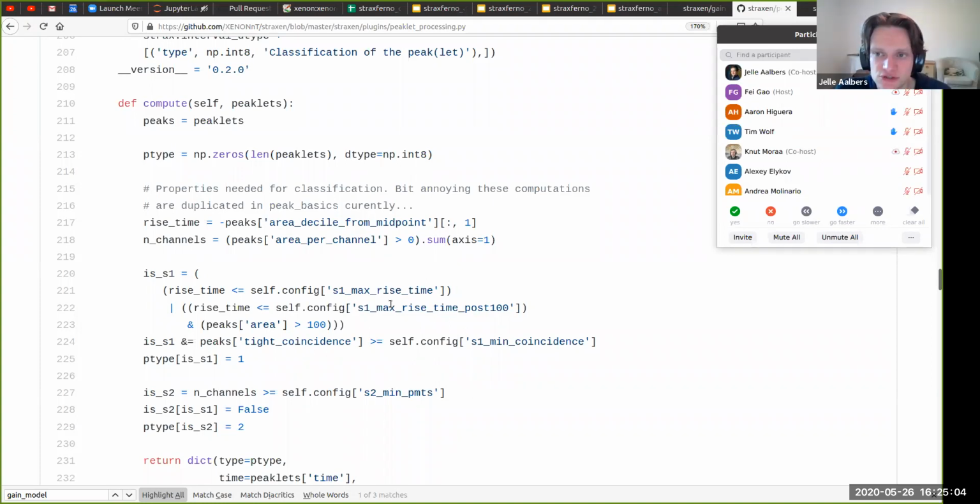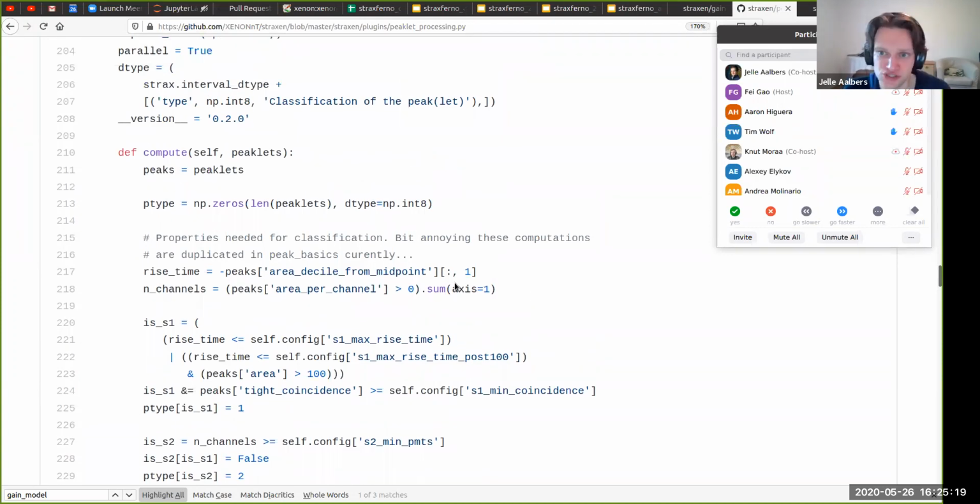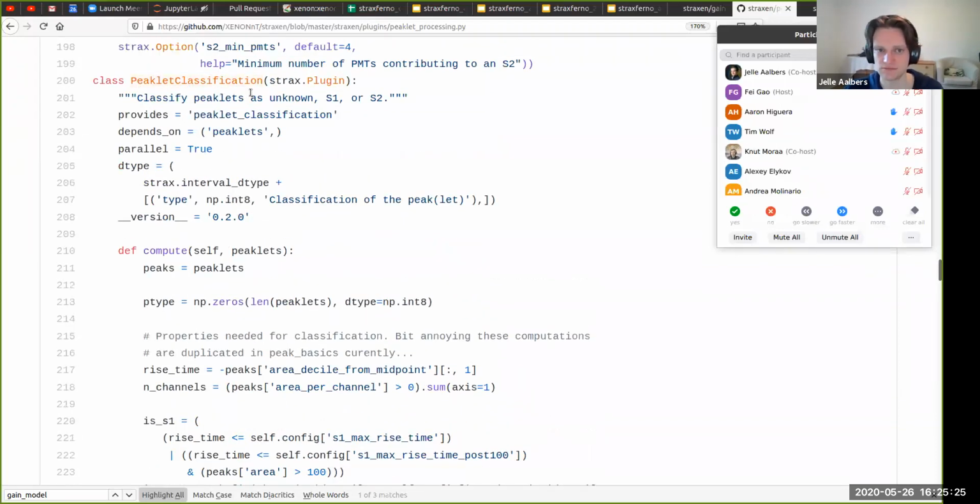Sure. So let me just answer on the software. I think, for example, Faye has worked with this in the past and can give you more sense on what could be done there. I think the answer is similar to what we saw for the position reconstruction last time, where you also have a situation where you could have multiple algorithms. If you just want to develop it, one thing you can do is just make exactly the similar plugin, so it outputs the same thing. It provides peaklet classification. You just register it over this plugin.